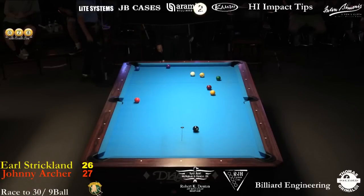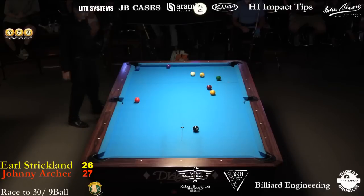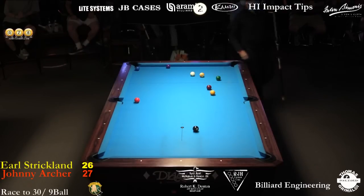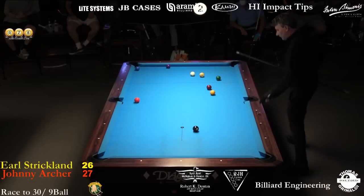Well, that seven might have saved him. A little more. What do you think? You think he's got enough room to cut that into the side there? I don't think he's got it at all. That seven ball saved him. Yeah, for sure. He did, because that was really bad. I'm not going to sugarcoat it. That was a bad shot.